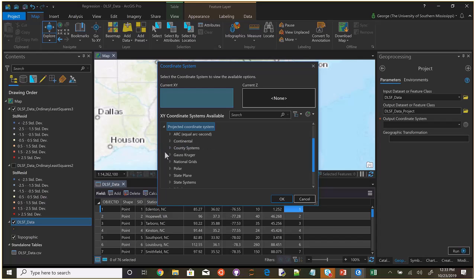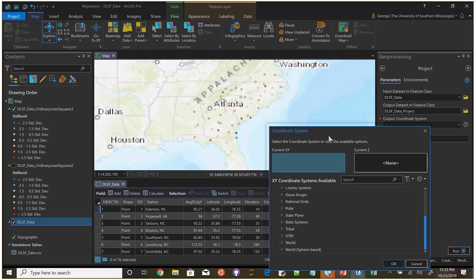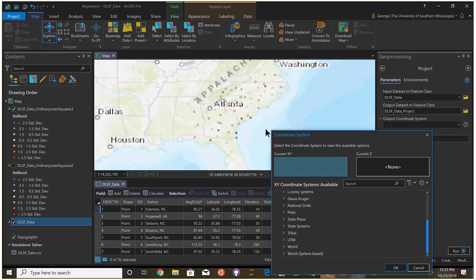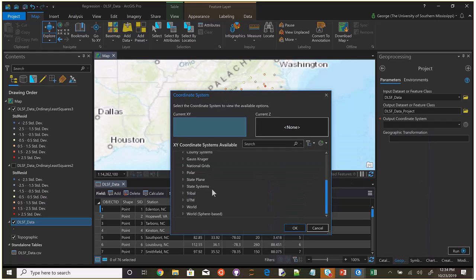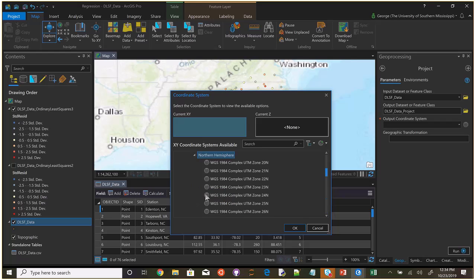So it needs to be a projected coordinate system, and it should be an equidistant coordinate system. So there's probably a UTM coordinate system that would be appropriate, but some of these would still fall outside. I think maybe I will do that. So UTM, WGS 84, Northern Hemisphere.